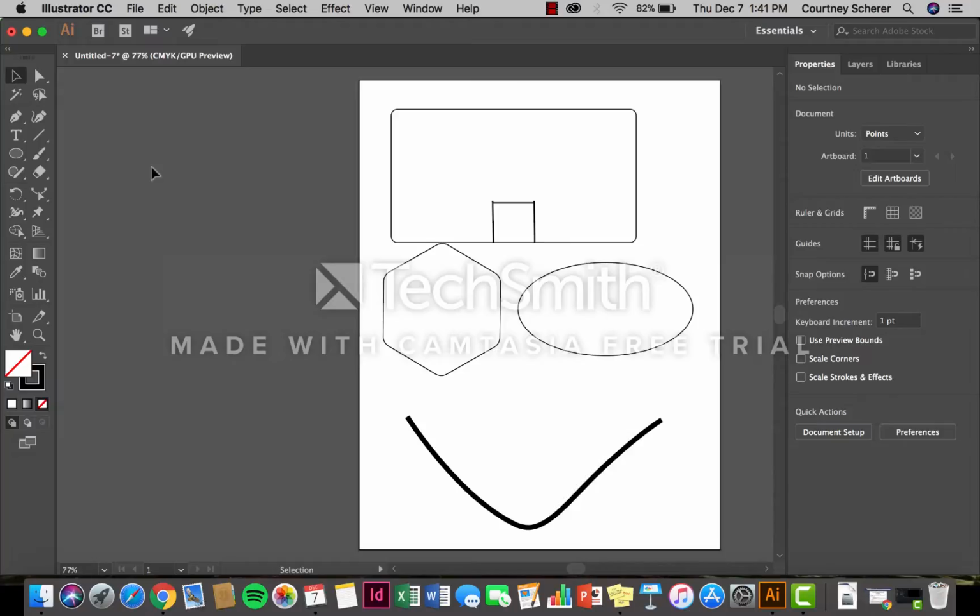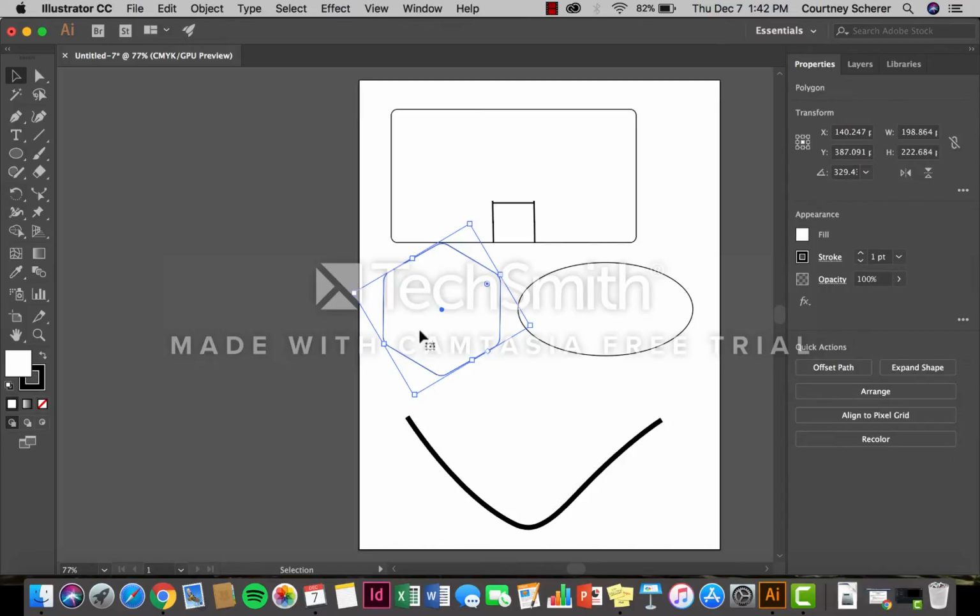So next we're gonna go over color. Color basically makes the artwork. It adds interest and creativity. Color is my favorite. So let's say we want to fill this polygon. So you click your polygon, and fill is basically the entire color of your object, while stroke is the lines that border around your fill. And you can add color, gradient, or a repeating pattern. So right now we're just going to do basic color.